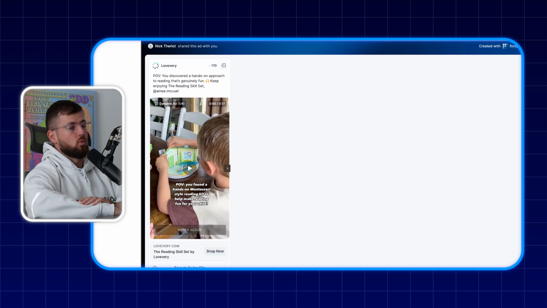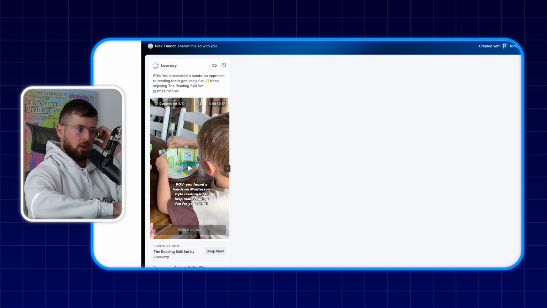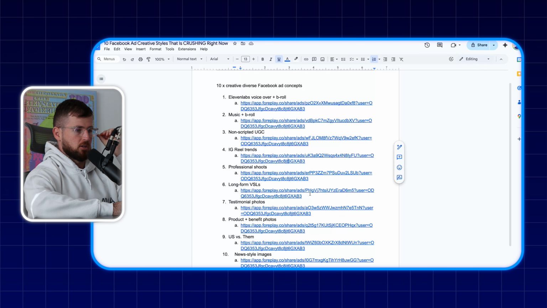So these work really well, but I don't recommend just using a product page for this unless you're selling something that's simple, like clothing, for example. But for most supplements and various info products and stuff like that, it works really well when you send people to some type of training page, advertorial, things like that.